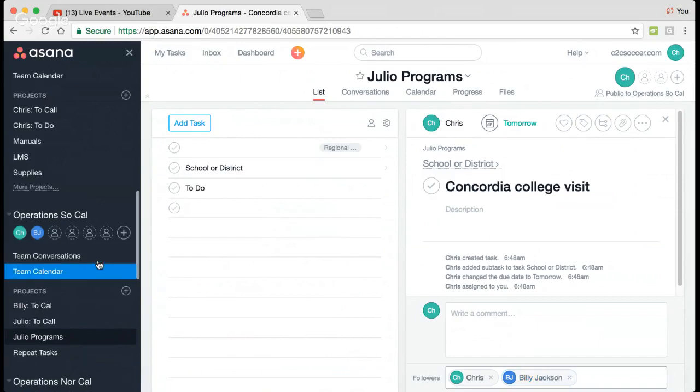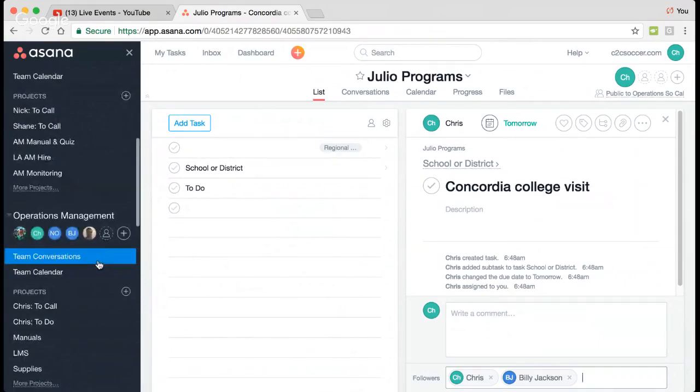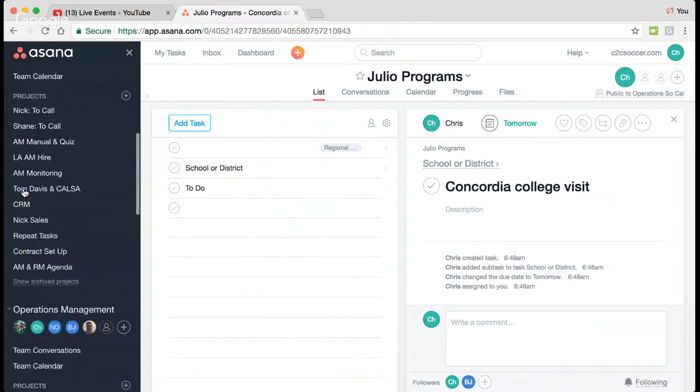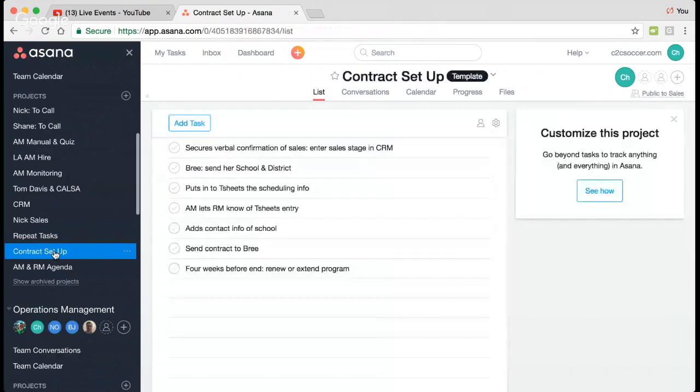So with that being said, I'm going to go back. This is more for the sales side now. I'm going to go back here and look at your individual project that we have set up here, which is called Contract Setup. This has individual tasks, which I'm most likely going to move into subtasks. I do have to figure that out, and we will confirm and get back to you. But these are the individual tasks, and Shane will go through them. And again, we might innovate or we might edit this, but that's what we have set up for right now. And you would just check them off as you go through them.